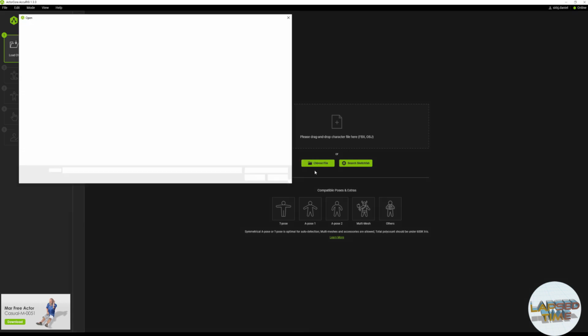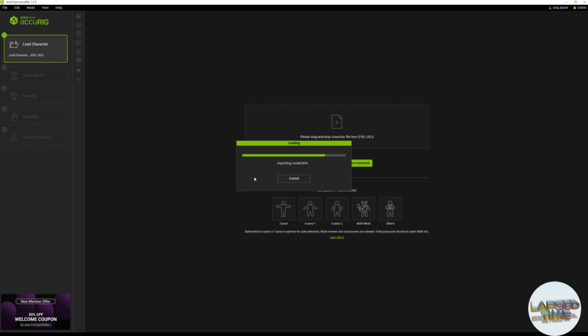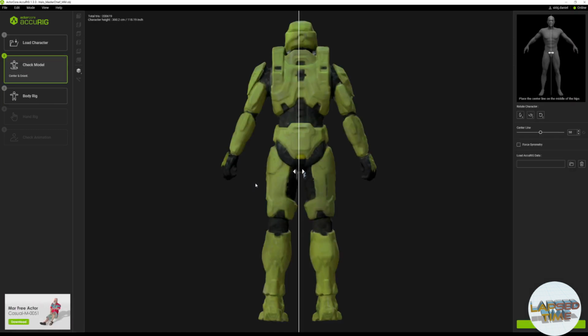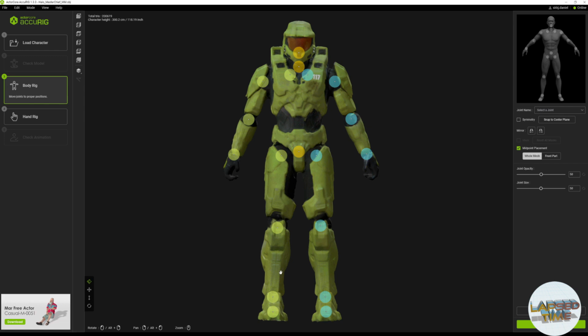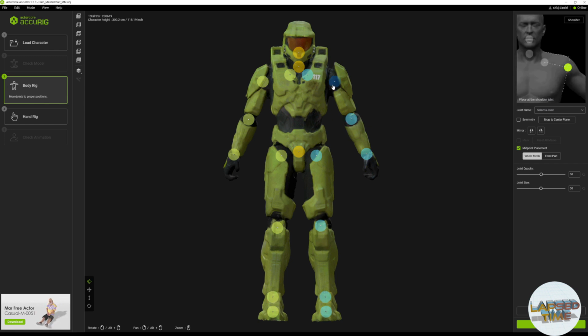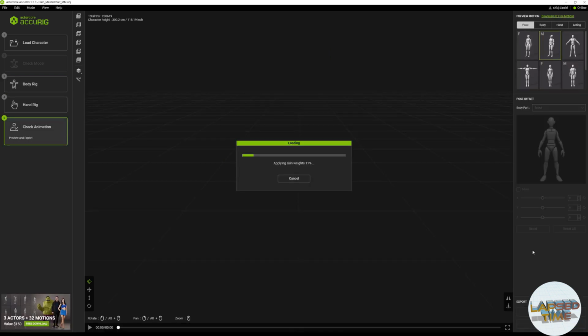It's free on my computer, and you're going to import the OBJ file that you exported from Blender. You're going to set it up. You're going to apply the rigging. It's going to let you make some slight adjustments. It shows you where the points are, how they fit onto the character, and makes it very easy, but so much of the process is automated. In this case, I'm not going to be adding any fingers because of the way this model is.